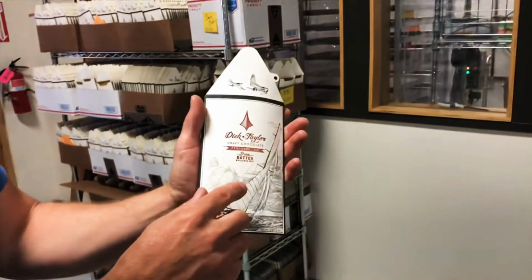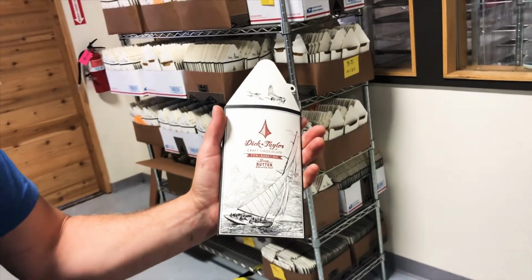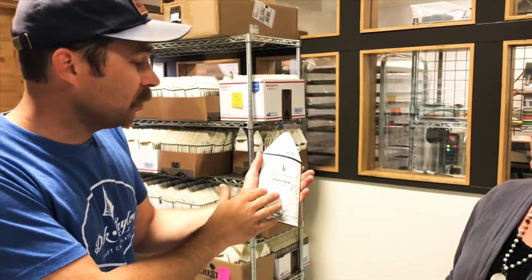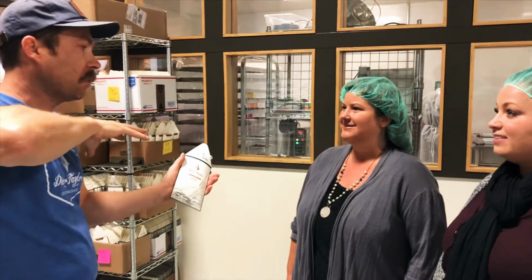Wow. And now we letterpress the wrappers just right up the street. When Ab and I first started this, we bought a print shop from Oakland, learned how to print, restored all the old equipment, and we're printing all the stuff ourselves. Now we have a good friend who started a print shop just right up the street, so you can either start there and see how it's printed and come to the chocolate factory, or the other way around. It's really neat to see how the whole process works, from printing the packaging to seeing how the chocolate bars are made.